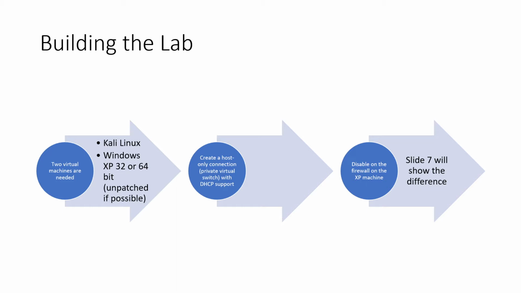And then we will look later on at compromising a Windows system which will disable the firewall, and in slide 7, or a bit later into the presentation, I'll show you the difference, or when you can detect that a firewall is interfering with your progress or not. So you will see the differences and how you can detect that from the outside, to see if somebody is using a firewall or not. So that's the basic idea of the lab itself.